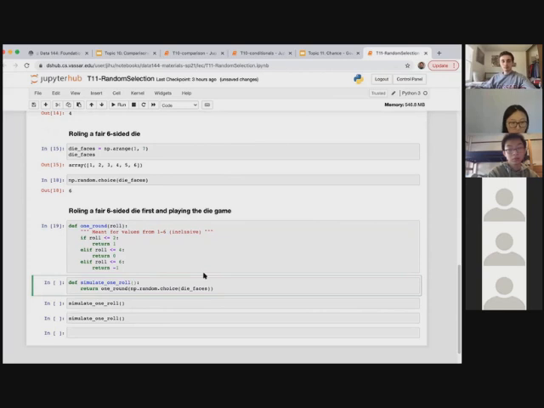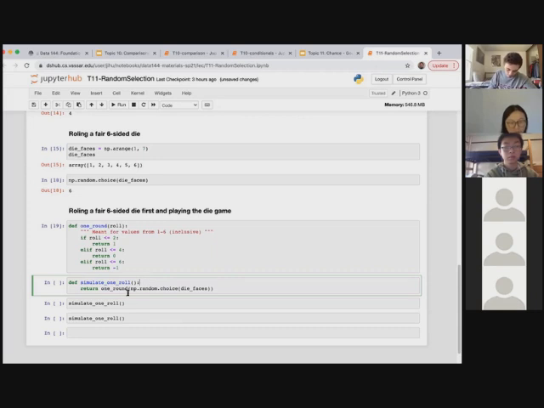The reason is that in this new simulate one row function, first of all, you can see, we take a random draw from 1 through 6. And then second, I'm using the one round function that I wrote earlier to determine what the output is going to be. So this is a function that doesn't need to take any input because we're really just simulating. There's no input needed to make it run, so I can leave it blank right now.